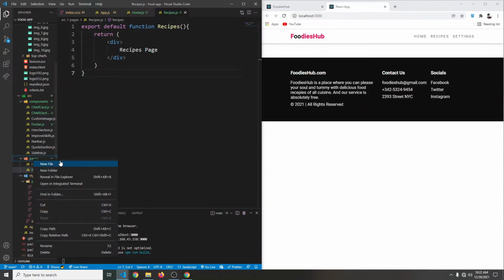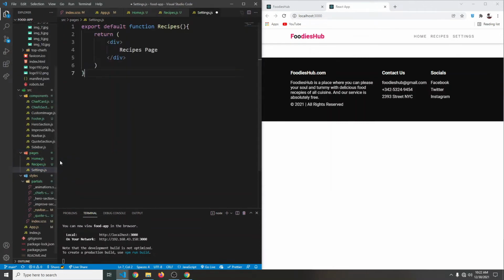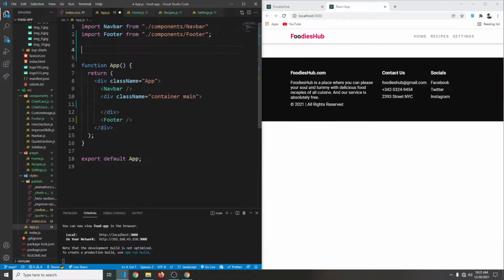So for now let's just create our settings page as well. So we're going to say settings.js. Let me just paste it, and this one will be settings, and this will also say settings page, like so. Now in our home component we're going to import those 3 pages.